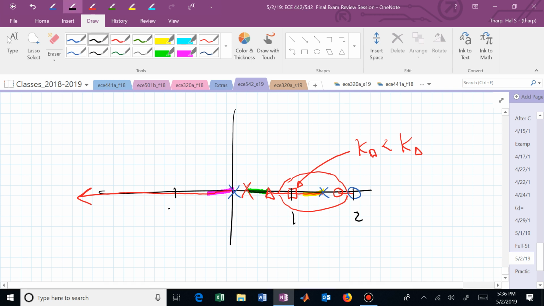Here's what I didn't want to do before. You have to worry about what's happening to that third pole, don't you? What do you hope is happening? You hope that the gain to get you to -1 is bigger than triangle. If it's not, you're going to have to back off the gain and hope that the gain for box is less than the gain at -1. Is that clear?